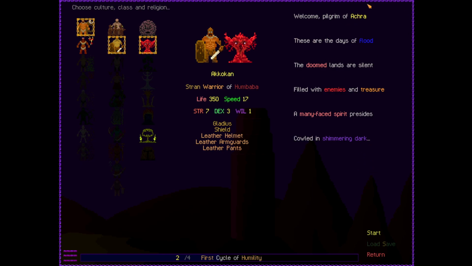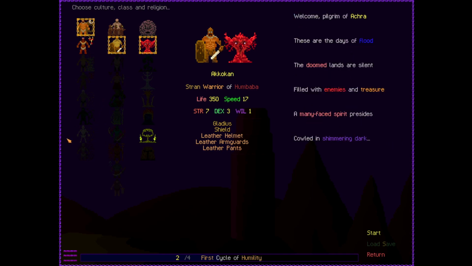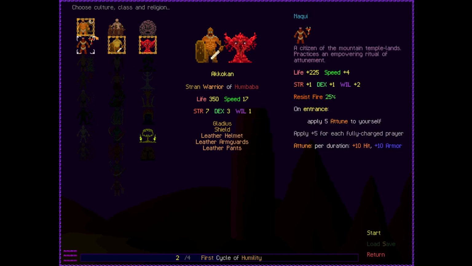I wonder if this is already a little bit pre-randomized, that maybe there's not always a many-faced spirit that presides, and maybe it's something else. And the doomed lands aren't always silent or something like that. I'm definitely intrigued. Anyway, culture. As you can see, there's many more things you can unlock here.